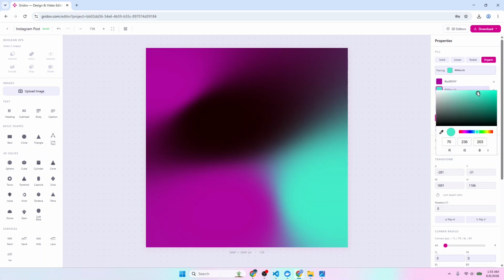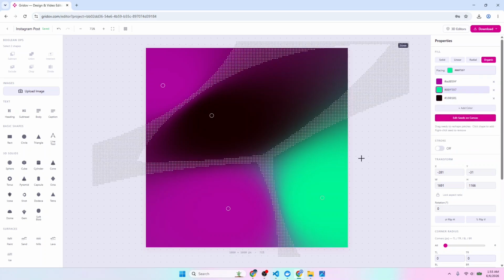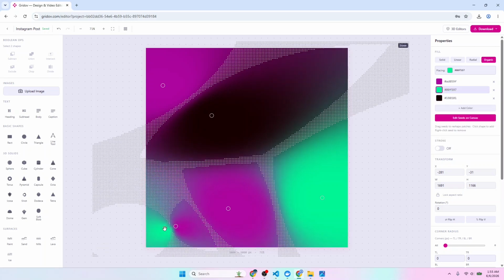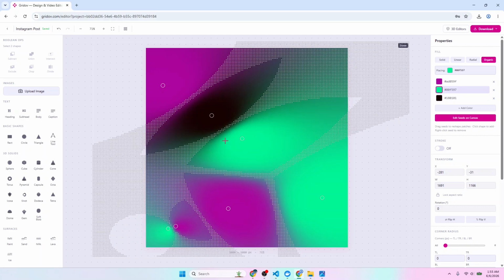I'll click on it and drag it towards the end and towards the green. Then I will as well just do the seeding so that I add more values of green here, like that. I'll also add it at the center.